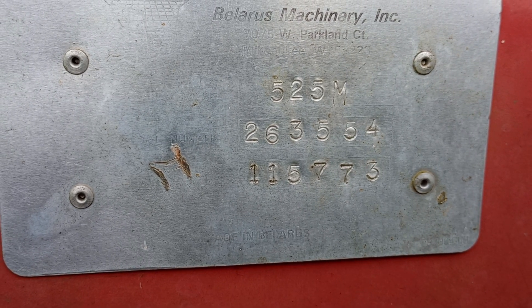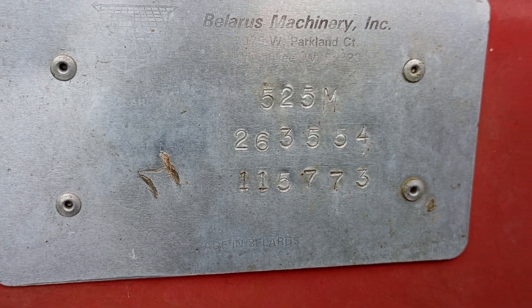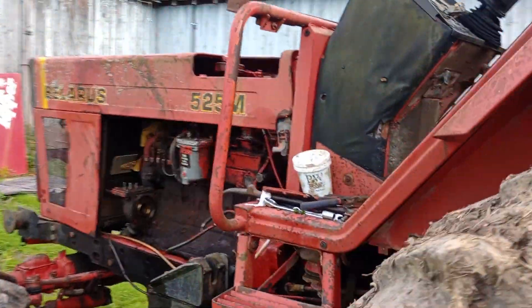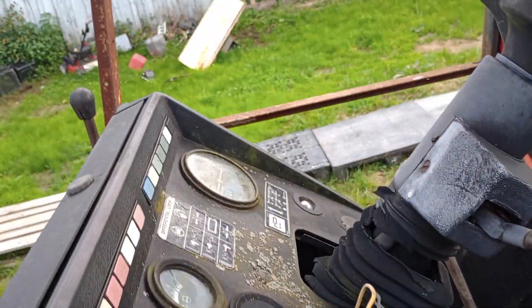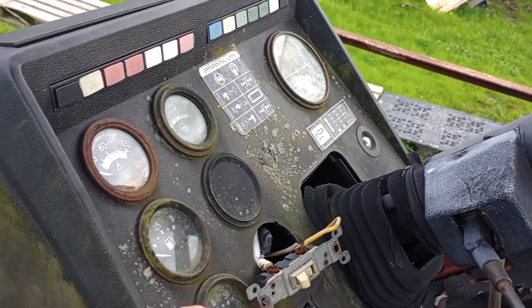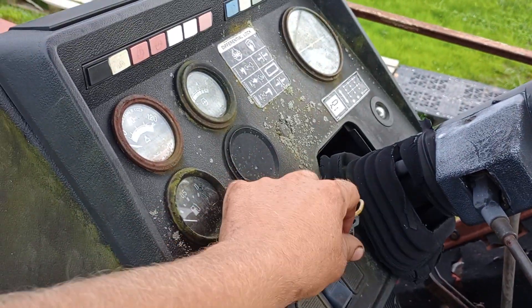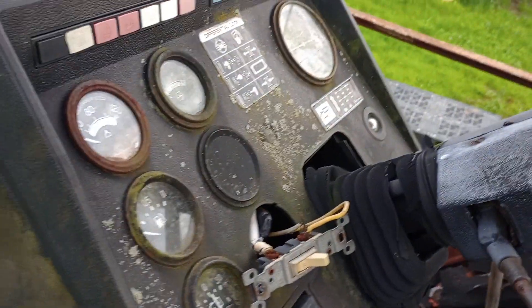Message in the comments what year you think this thing might be. I'll take a picture of the dash — I've got tools strung everywhere — but it's got the plastic dash. Somebody put a car fan on it and hooked it up to a house switch. I mean, how messed up is that?